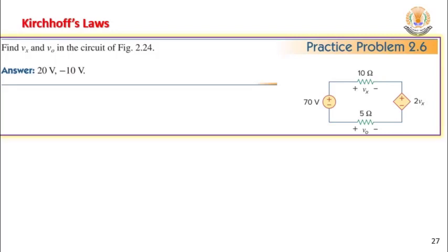For dependent sources, it must be given in the drawing. Like here, look, 2Vx. Where is Vx? The voltage across. Clear? Now I will make my assumption that the current is flowing like that, like the previous problem. Based on your current direction, the current always flows from positive to negative, higher to lower. Based on this assumption, the polarity will be like that.